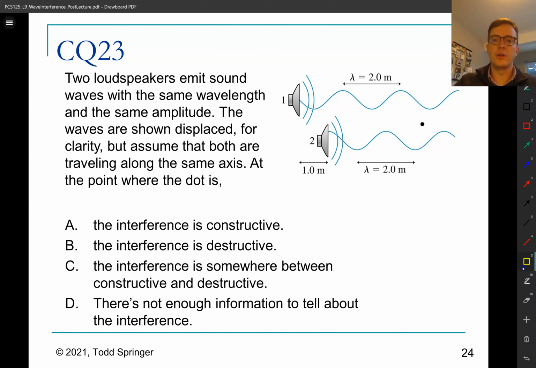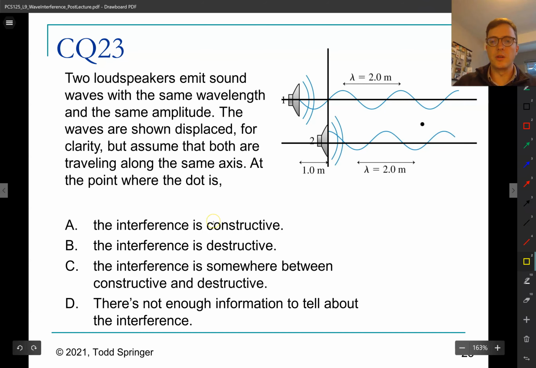Okay, so it's a little hard to do. I'm going to help you out a little bit. Let me put a grid on here. So I now have a grid which helps you kind of line up things. Does that help? So pause the video, see if you can decide on which one it is.